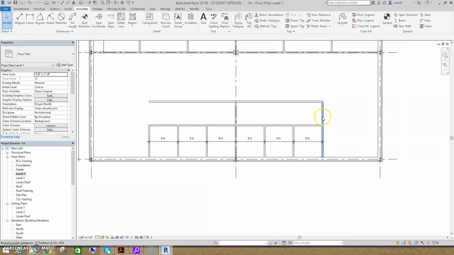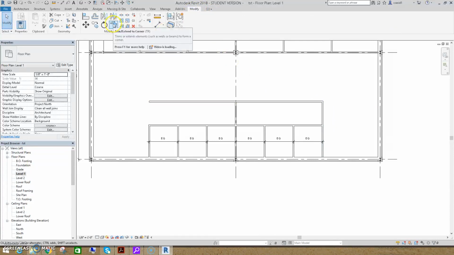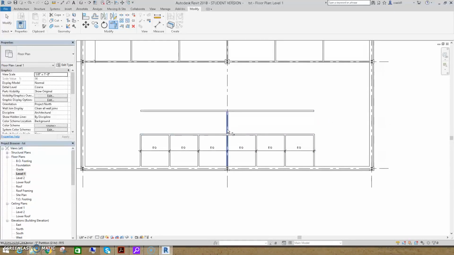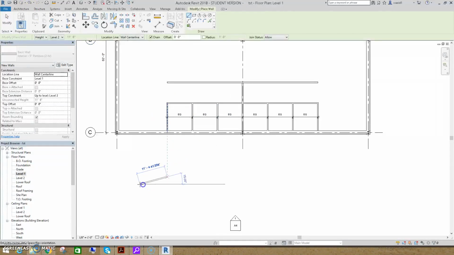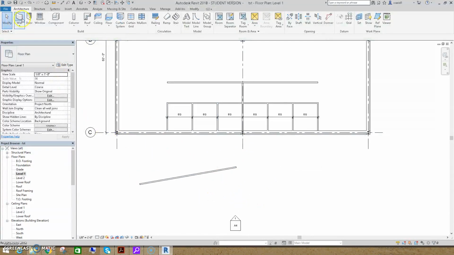Okay, I didn't need this part of the wall. There is a way for that. We can trim the corner of it. So I'm gonna pick this part of the wall and click on this wall, and that disappeared. Okay, so let me give you another example for the trimming. Let me put some lines for just practice purpose.